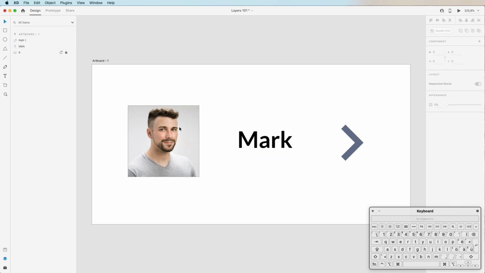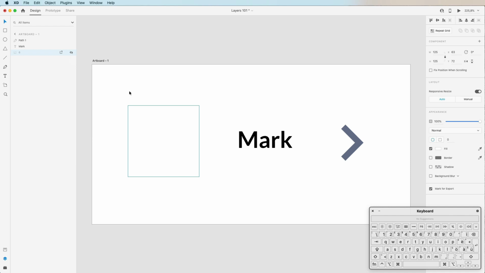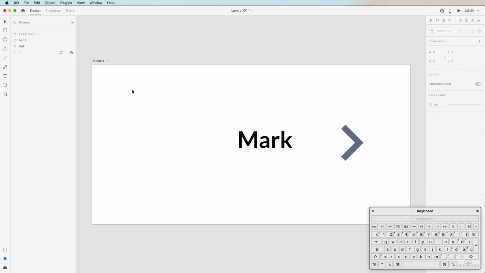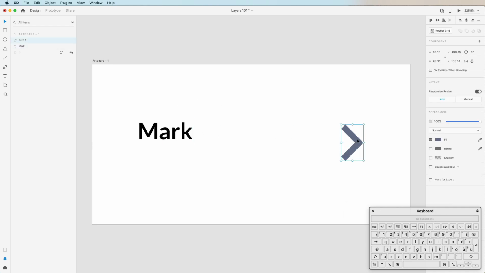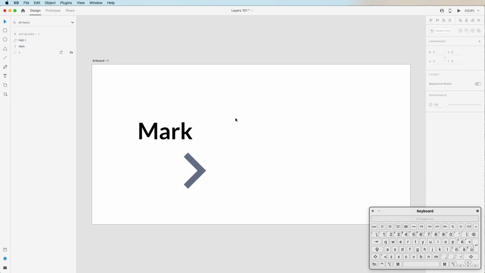Now, another useful feature about Adobe XD layers is that you can also hide them. Now we're going to unlock this layer by re-clicking on the icon. Now we're going to click on hide, which you can also access using the shortcut Command I. And now you can see that the layer is not visible, and we won't even have a border outline like in the lock state. This means that we can literally move layers on top of it, and we won't be able to see it at all.